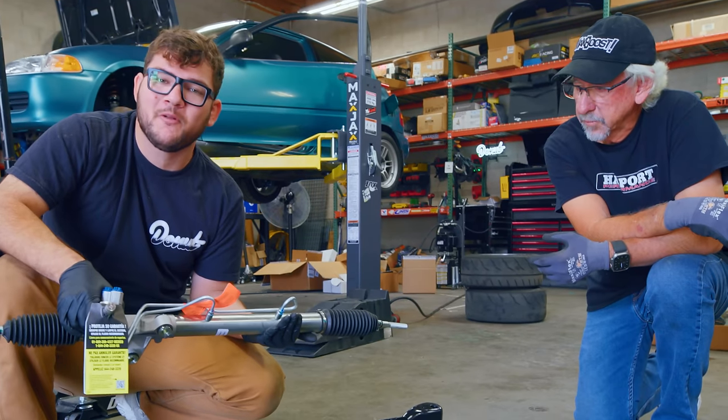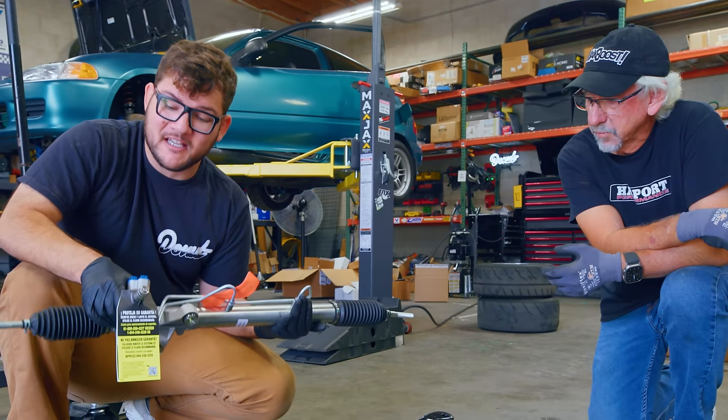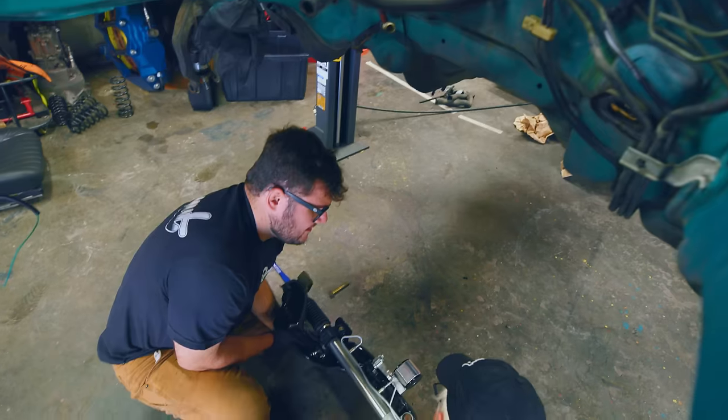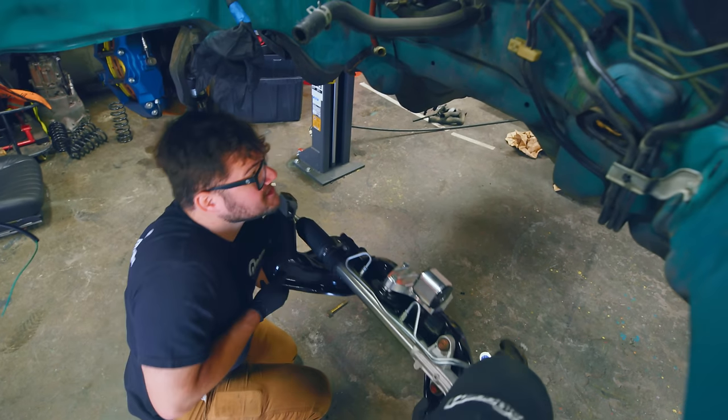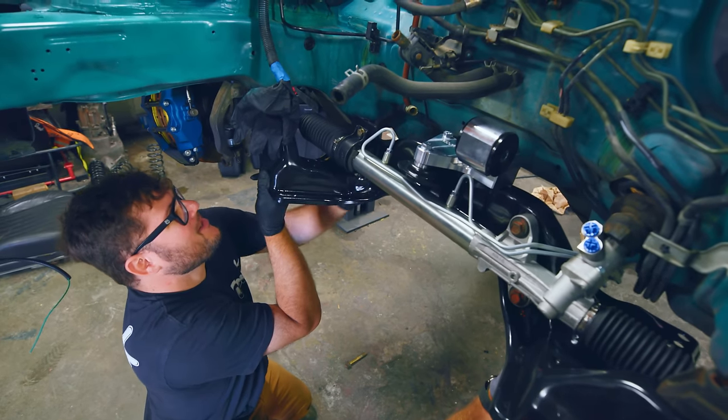With this power steering, that's gonna make turning those wider tires even easier. Plus, with more power, that means more torque steer going through the front end, and this power steering is gonna help us navigate that a little better. All right, so the steering rack is attached to the subframe. This is our first step towards beating that FL5 Type R.